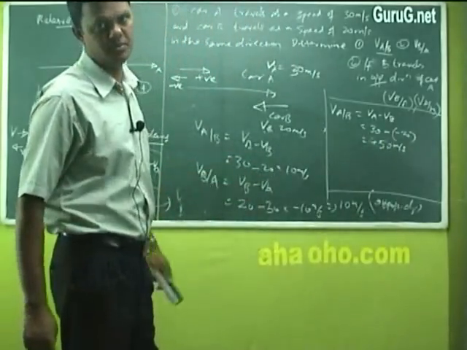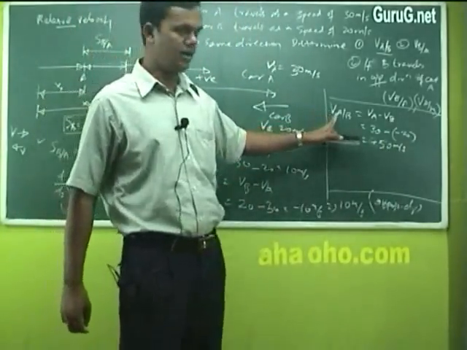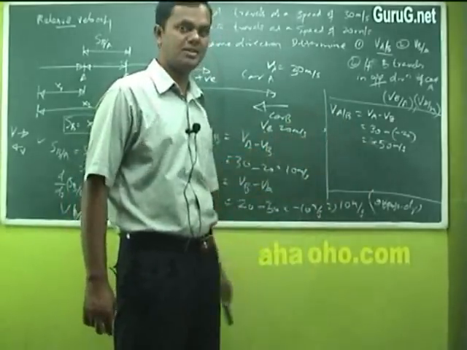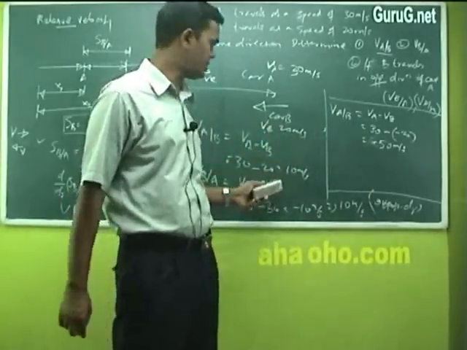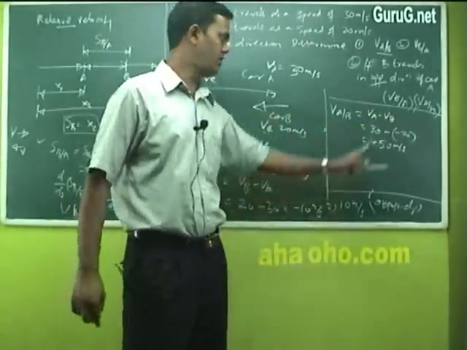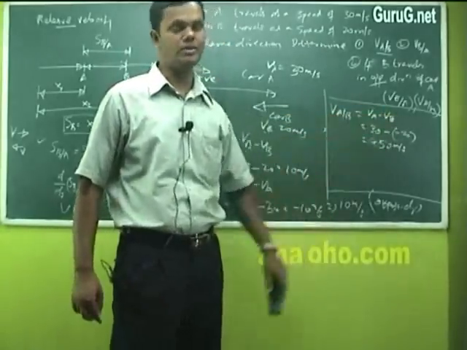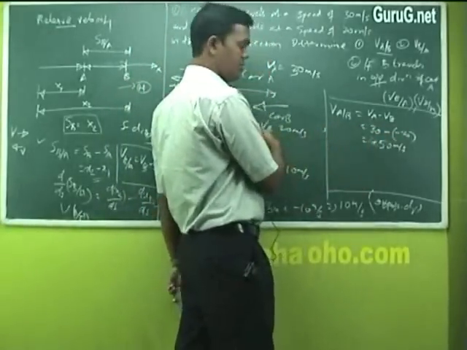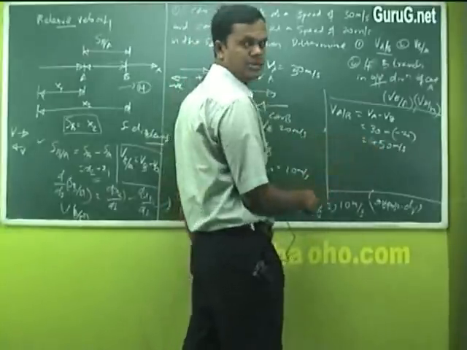This is the difference now. Velocity of car A related to car B. What is the value when it is moving in the opposite direction? It was in the same direction, and according to the equation we had to reduce it. Now, since the sign convention is opposite, you take it as negative, and the value is this.